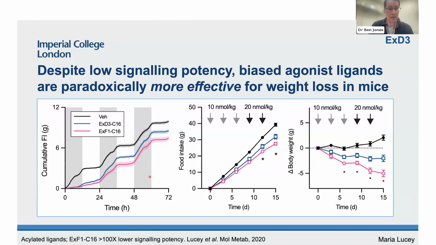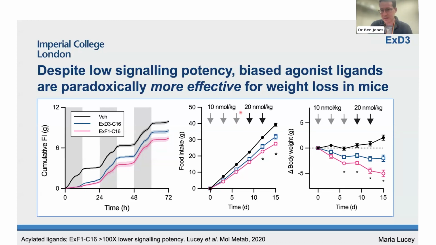So here, what we have is mice which have been treated with these biased agonists or derivatives thereof, or a control. And what we can see is that over time, after a single injection, the mice which have received the F1 drug eat less. And that tends to diverge after about 12 hours plus.